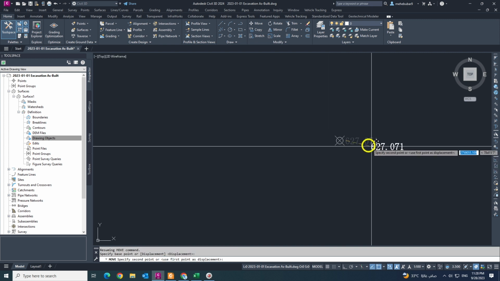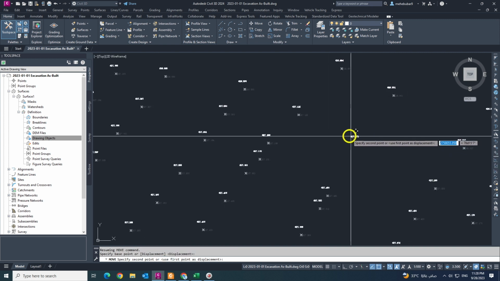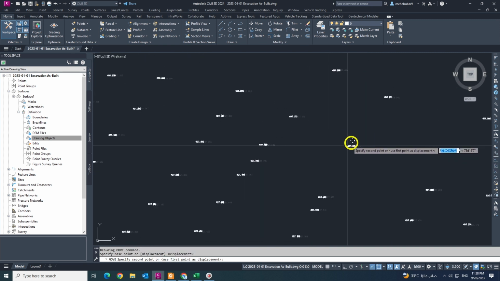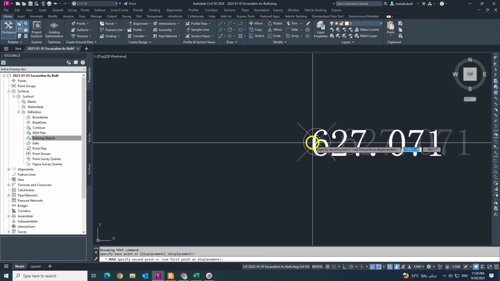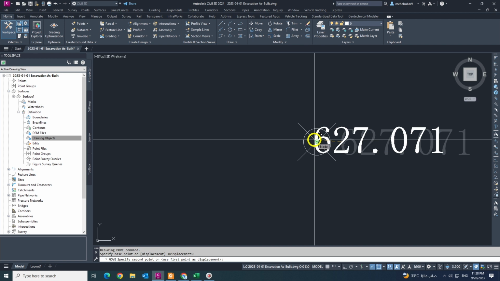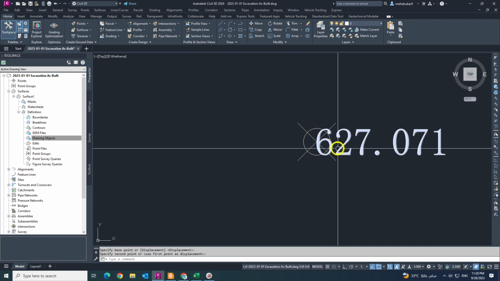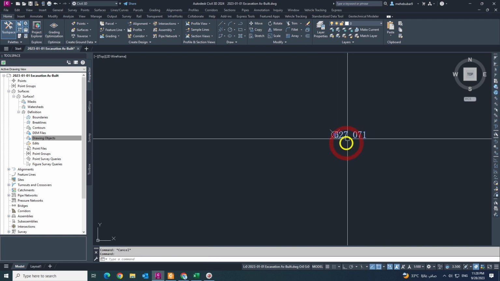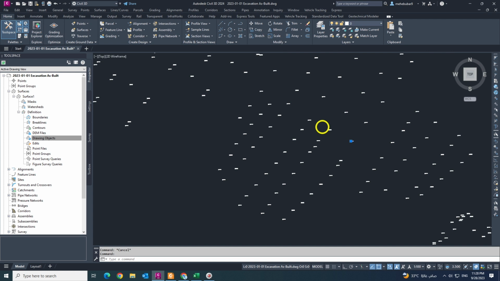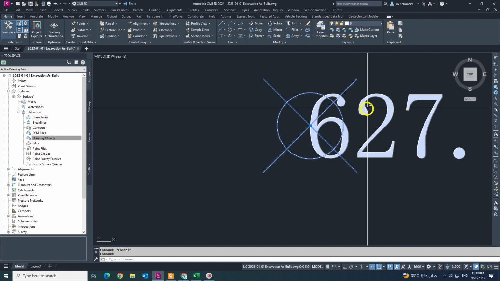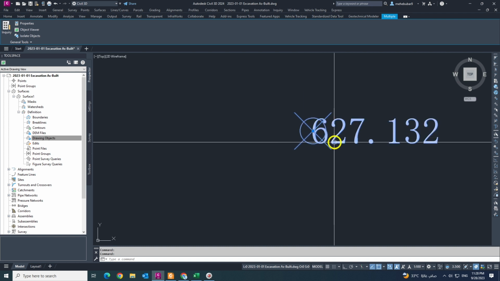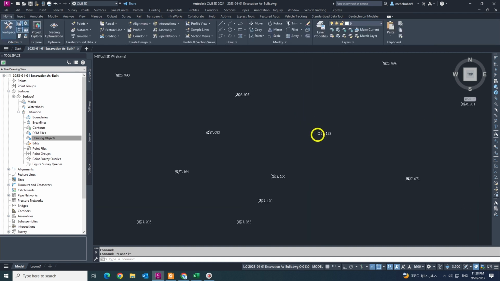Just click and see, now all your text moves together and is put exactly at the center of the point. Yes, now if you want to check others, see the same point, and text and point are at the same location.